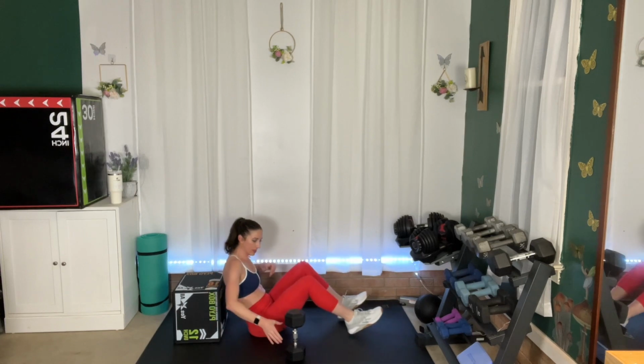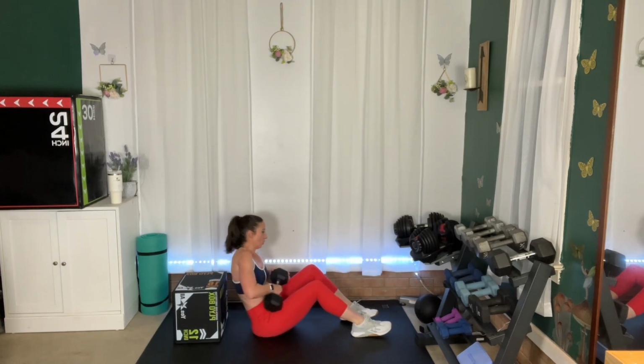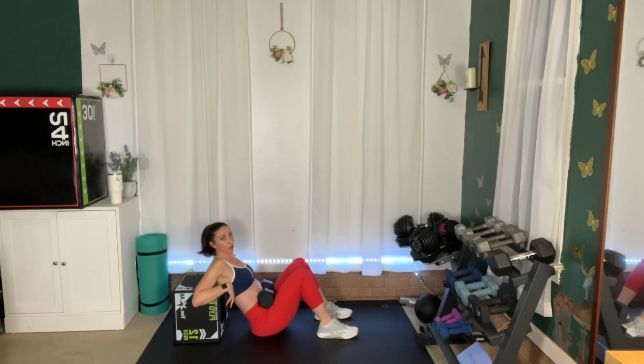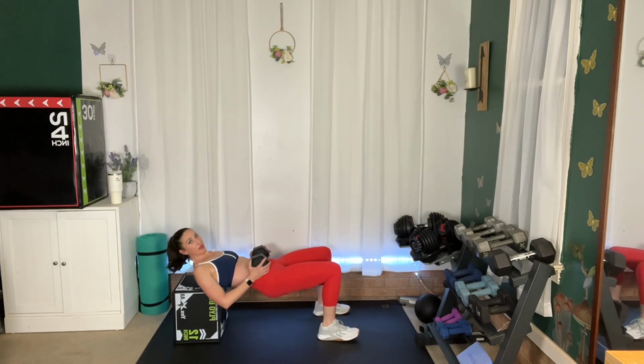Okay, all right. Grab a weight. That makes it more challenging. Put that on your lap. And then whatever you've got, put it under your shoulders. Even the stability ball works. Okay, so squeeze at the top, okay? Squeeze, that's what I need you to do.